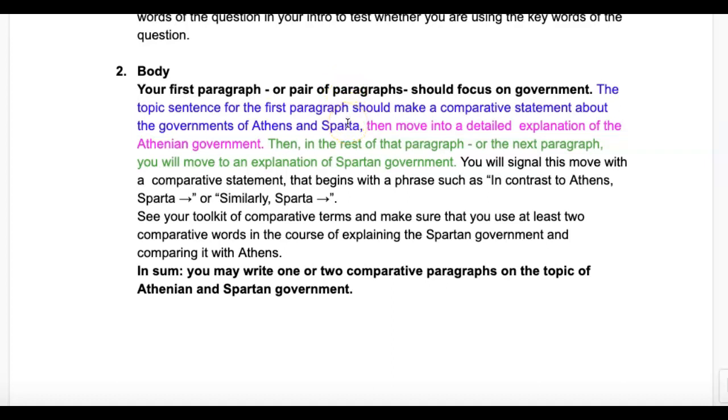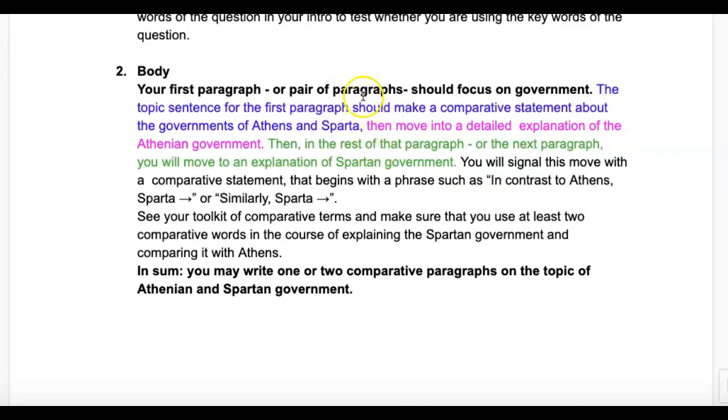That becomes unclear in that we don't ever really get a good, clear sense of what's going on in Athens, or we don't get a good, clear sense of what's going on in Sparta because the comparison is too much and chops up all the information.